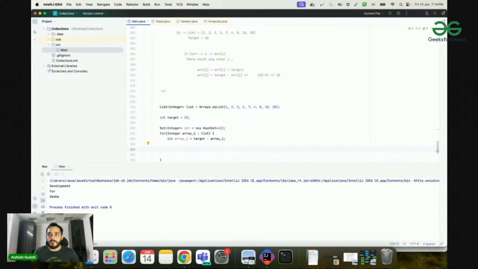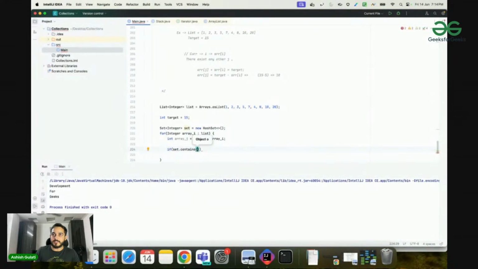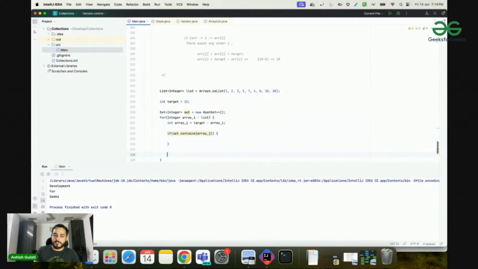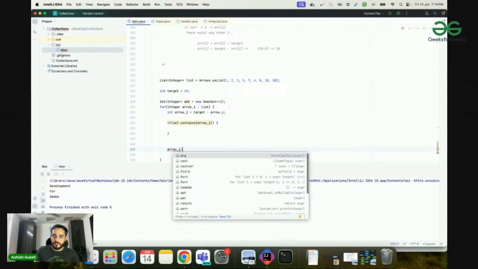Correct. So now I just need to check whether the set actually contains this value or not till now. But one thing to note here. We'll check later on, but we'll actually be adding each element after we have gone through it.